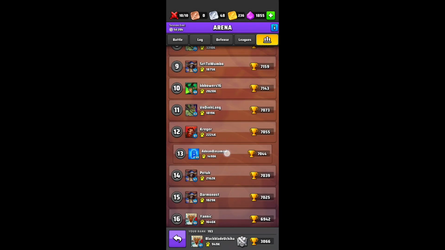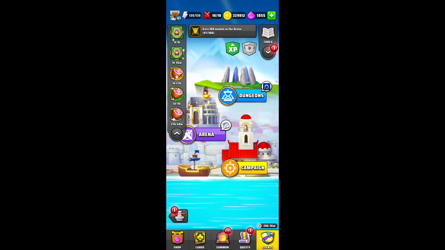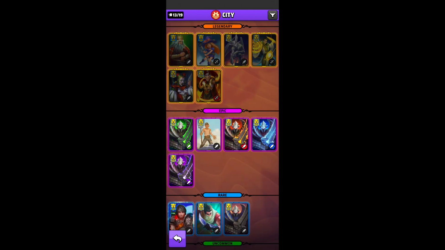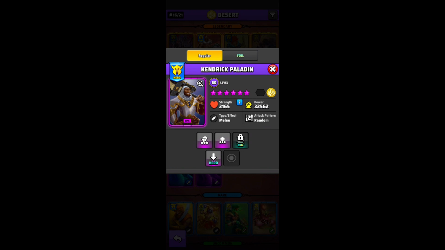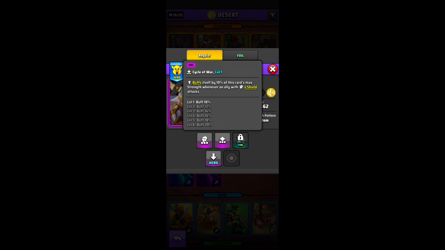what's his name? Let me go to my cards really quick. You're here. No, you're not here. You're here. Yes. Kendrick Paladin. The reason why is because he puts a shield on a random ally up to 6 times when booked out, and buffs itself for every card that has a shield on it. So if you start off with a bunch of shields, you're good. Right?